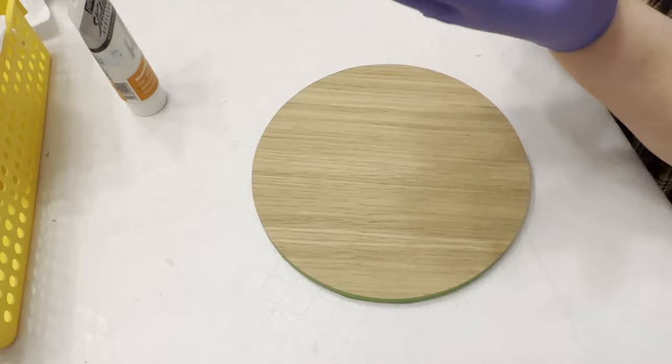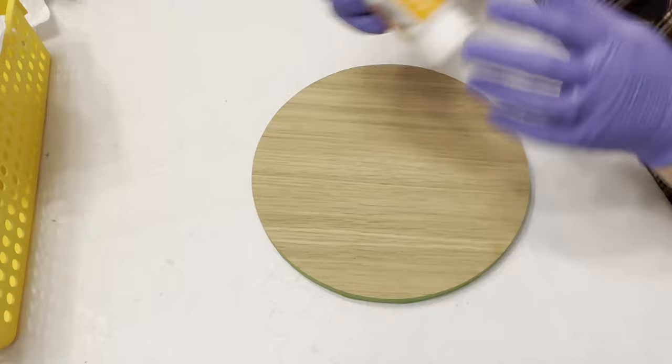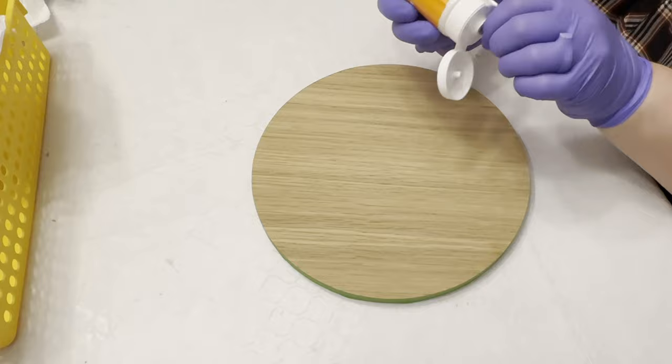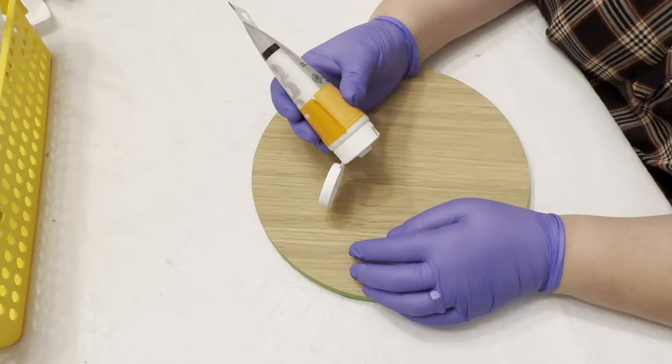Welcome to my January challenge, which is finger painting. I'm just going to get my hands in it, basically. This is modeling paste, and I am going to apply some modeling paste all over this canvas with my hands, and then I'm going to let it dry overnight, and then I will paint over it with my fingers.